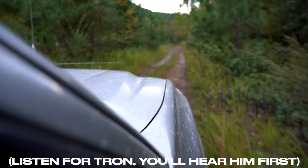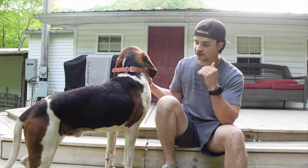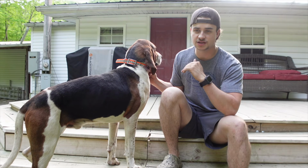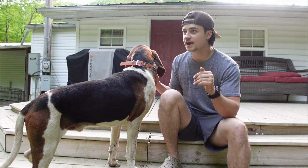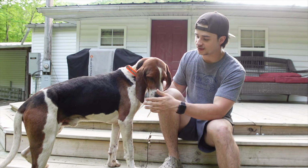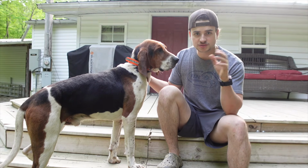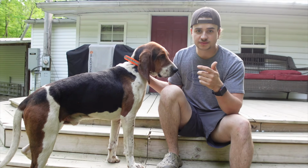Very, very good rig dog. As soon as he smells it, he lets off. There's no hesitation. I think the other dogs are smelling it, but I'll see Bliss kind of weed it out. Tron, boom, he rigs it quick. But he's not as good of a trail dog, so I don't put him on top, because my top dogs will still rig. They may not be as quick as Tron, but I'm working on them trailing.